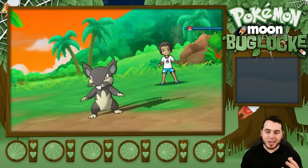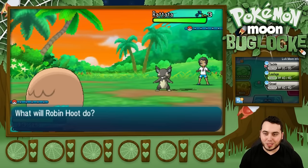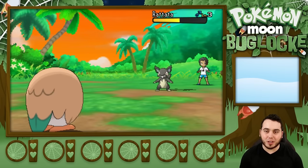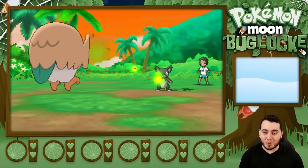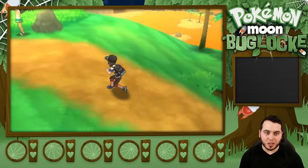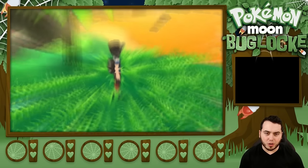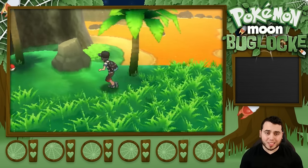There's a Pichu! Wow — we just found a Pichu. I'm pretty sure Pichu is actually a very rare Pokemon to encounter. I'm going to run from it, unfortunately. I think it's actually the 5% encounter rate. So I think this is the proper patch of grass that we need to find for Grubbins. Let me just do another encounter here. We're going to see if we can find it — I think it's 10% chance to find Grubbins. Another quick cut here until I find it, just so you guys don't watch me run around in the grass aimlessly. There it is! I finally found a Grubbin. I kid you not — I've been looking for maybe 10 minutes, and I found my first Grubbin, a level 5 little Grubbin right there looking beautiful as ever.